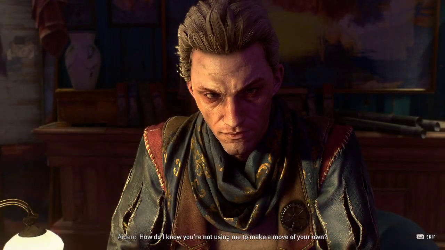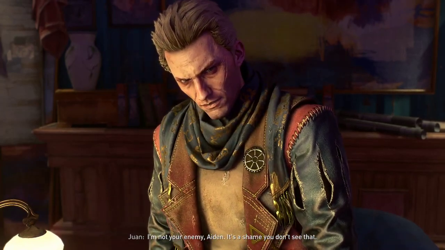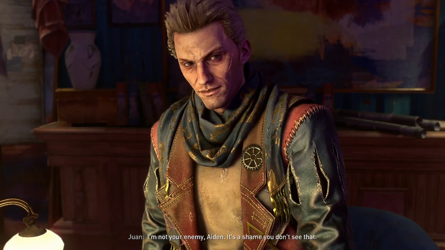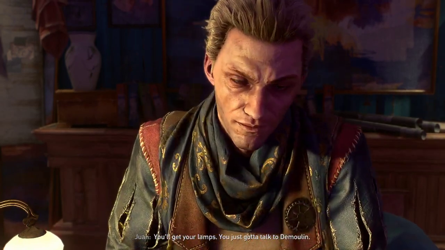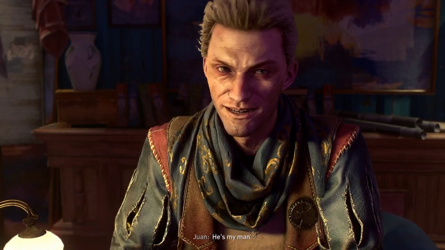How do I know you're not using me to make a move of your own? I'm not your enemy, Aiden. It's a shame you don't see that. You'll get your lamps. You just gotta talk to Demolin. Who's he? He's my man.